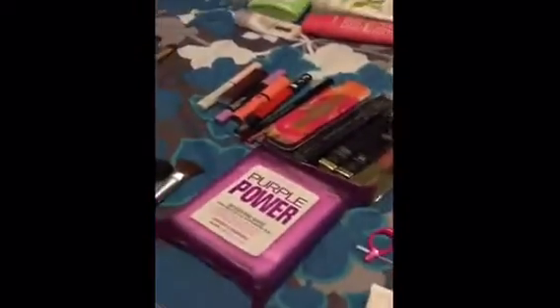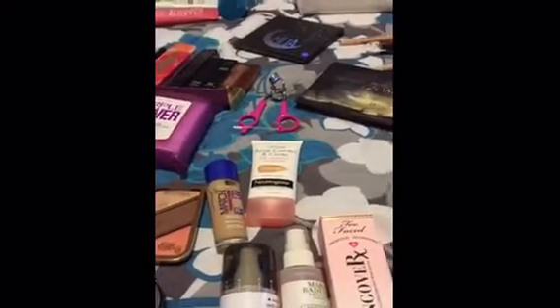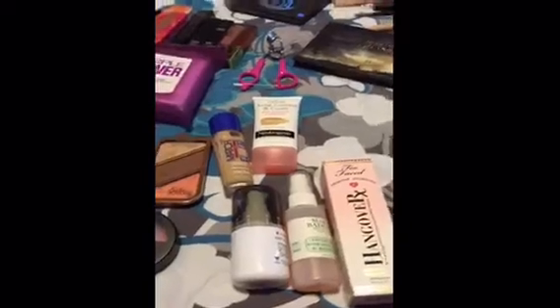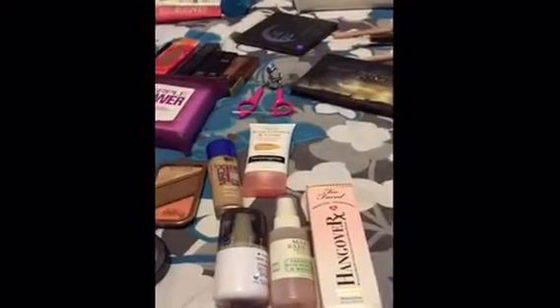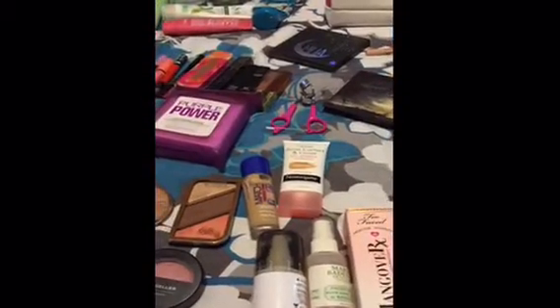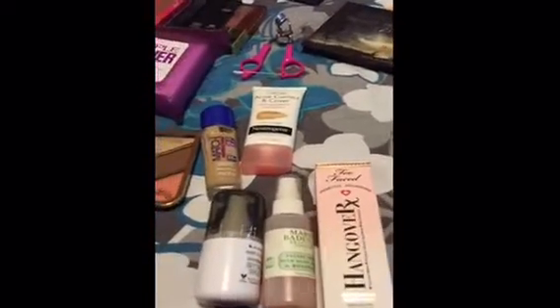The times before that I have packed, I'm always overpacking, especially my makeup — constantly overpacking. But this time I told myself I'm going to limit myself because I know we're going to be doing lots of shopping. I did go a little bit crazy with the lip products, but I love those.